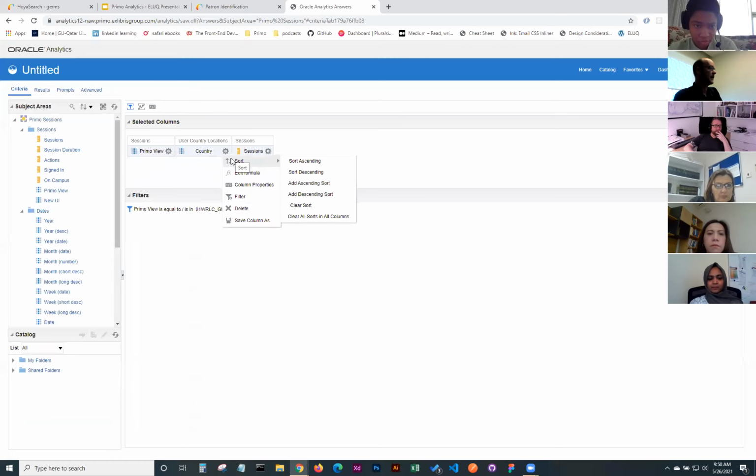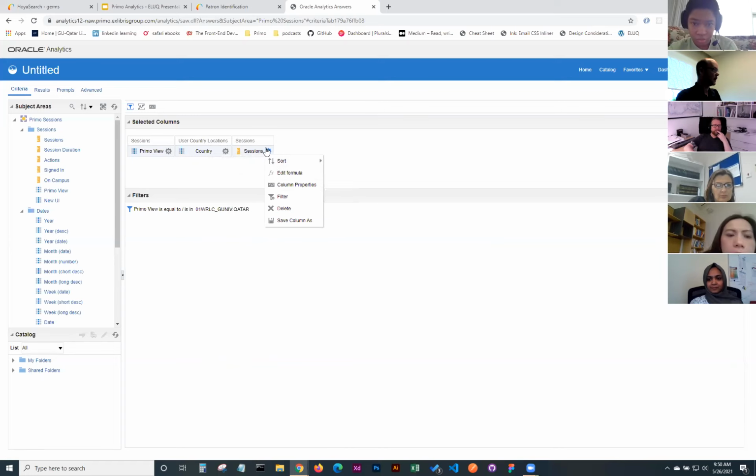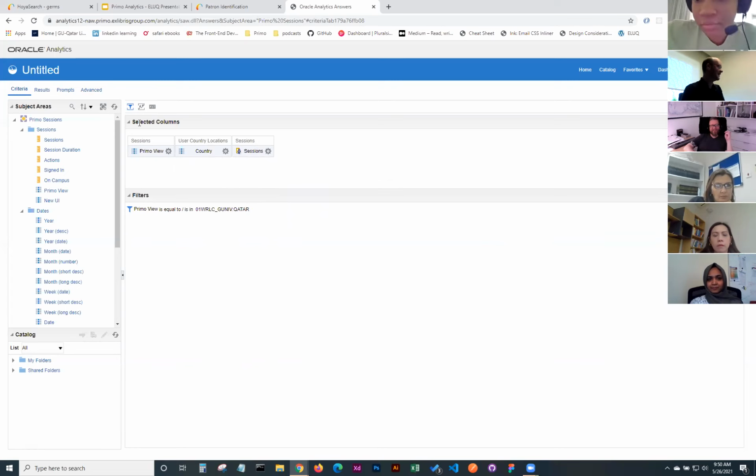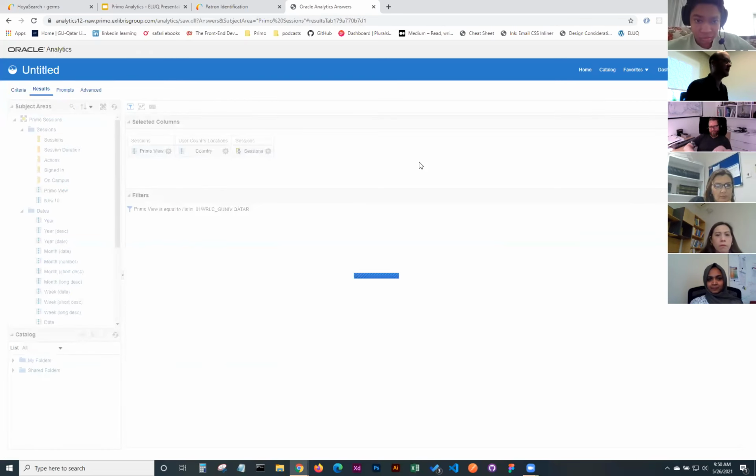But I don't want to sort it by country, because what I'm sorting is actually not the values, not the numbers, but I'm sorting the country names. So I could put them in alphabetical order if I sort them, or reverse alphabetical order, but that's not really the sort I want. The sort I want is sessions, sorted descending. This is going to be big number to small number, and the way I remember this is this arrow: it starts big and gets small. So the arrow shape actually matches what I'm going to see. So let's see the results now after I've applied that sort.